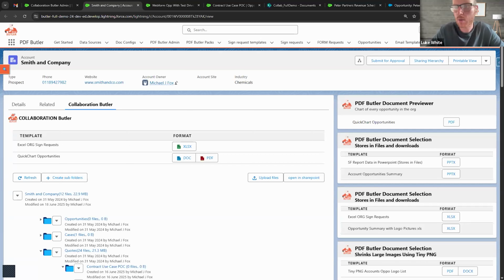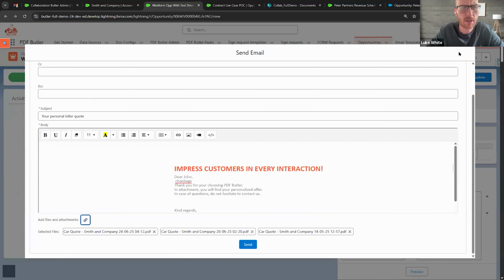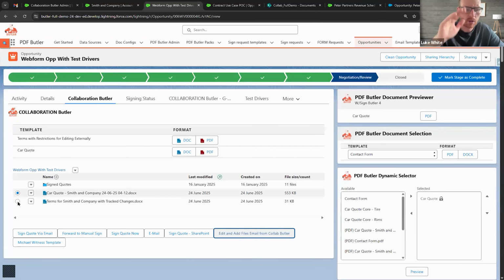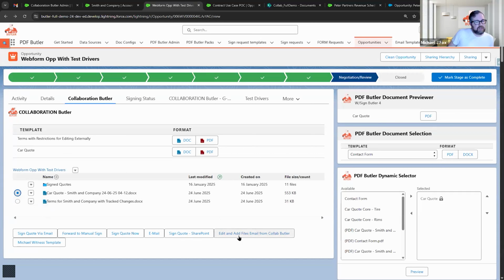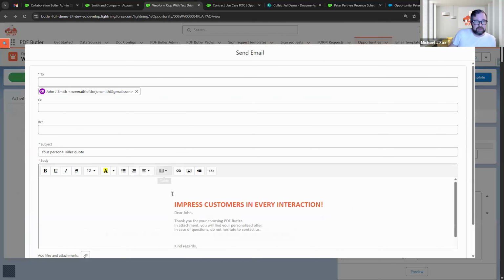Then we had a question from Chris regarding, can you select multiple files in the document tree to action? So I think we showed that a little bit, Michael, but I think maybe what Chris is getting at is to select multiple ones from the document tree. But I think it's just a radio button today. So if you want to bring multiple files in, you just have to select one, and then you can pick up others from SharePoint.